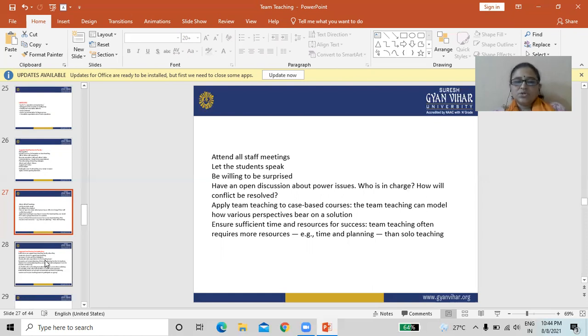Ensure sufficient time and resources for success. Team teaching often requires more resources, for example time and planning, than solo teaching.